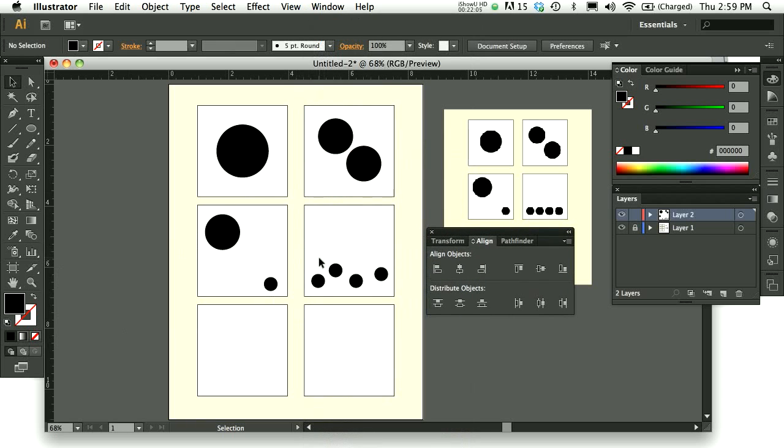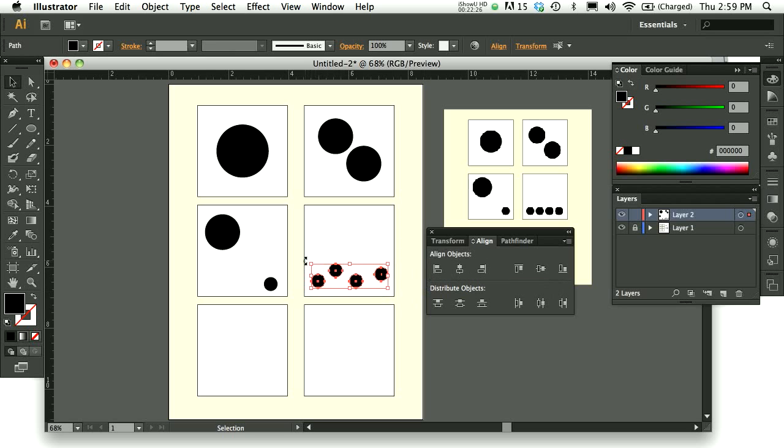And I will remember that everything is locked down except for my circles. So I can, with my selection tool, marquee over these 4 items, and I can use my Align panel to align these objects. Now, you just have to look at what the little icon looks like, right? So if I were trying to stack them vertically, I might use one of these 3 icons.